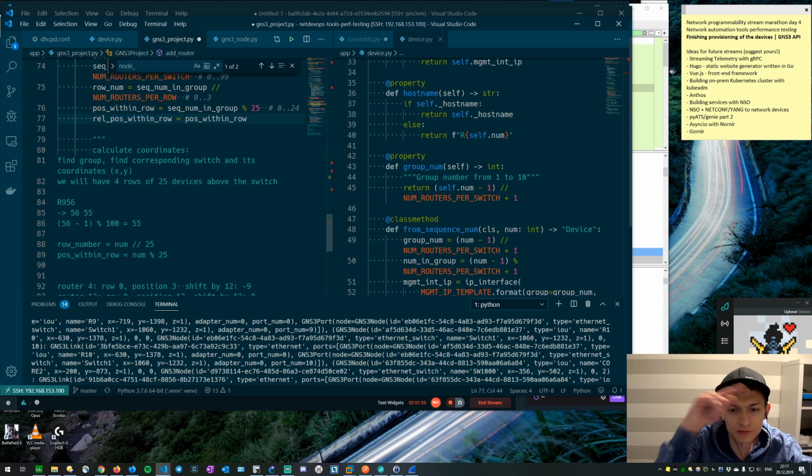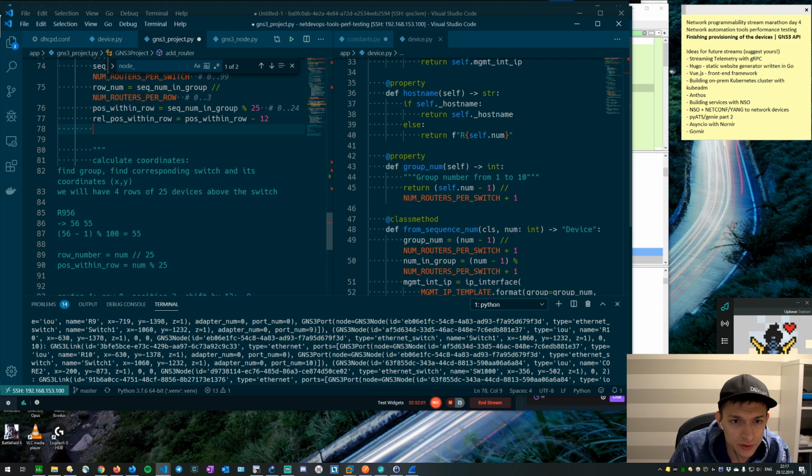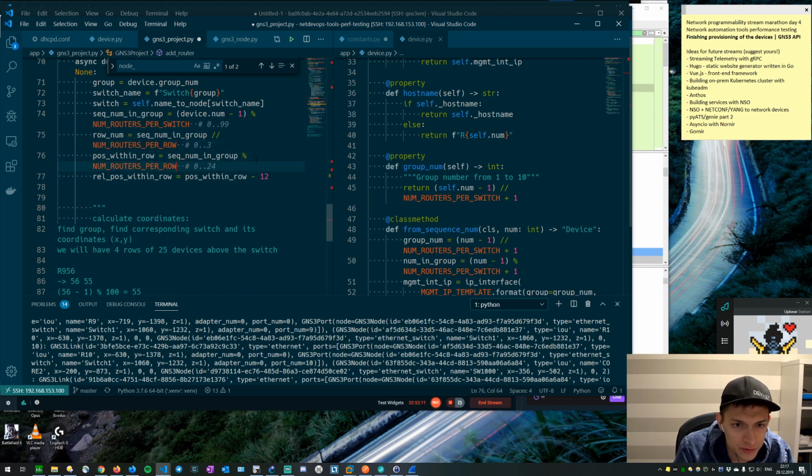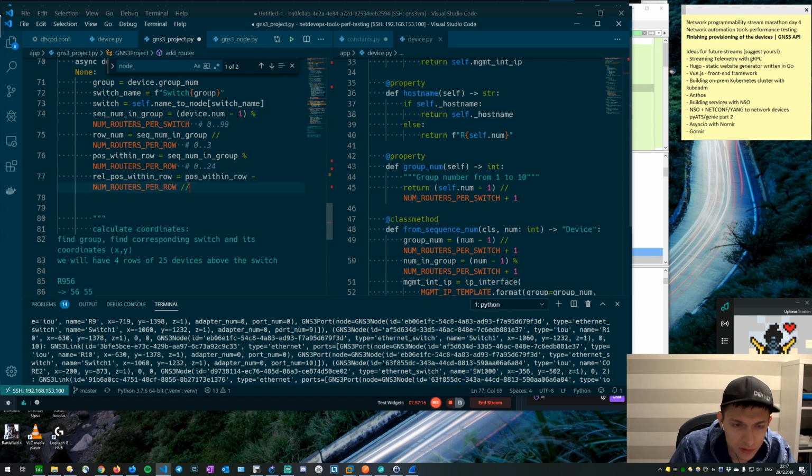So like from 0 to 24, we shift this so we have device in the middle. So minus 12. And of course, I have to use integer division, but divided by 2.